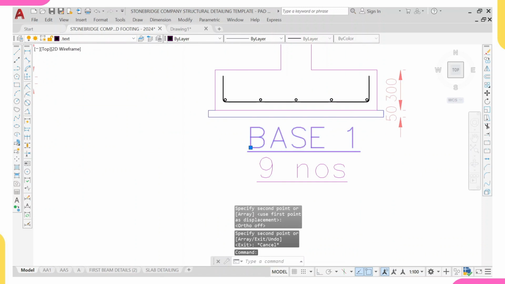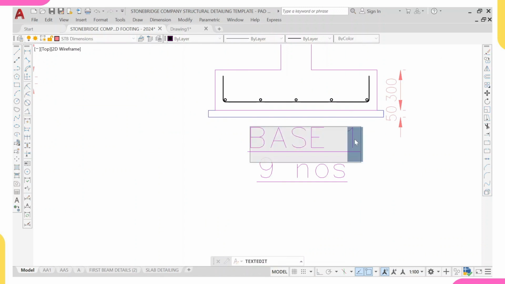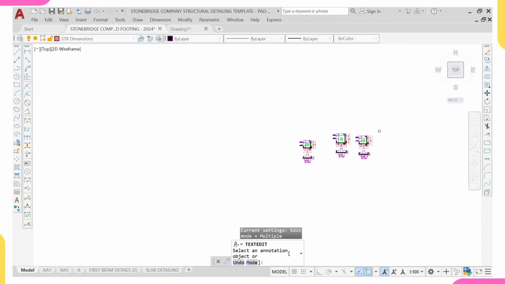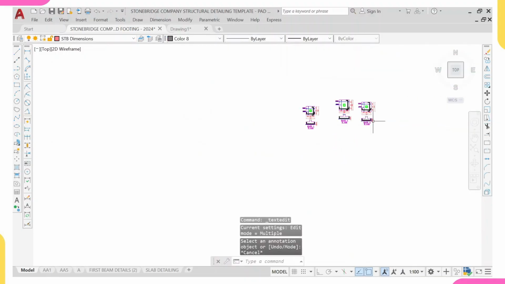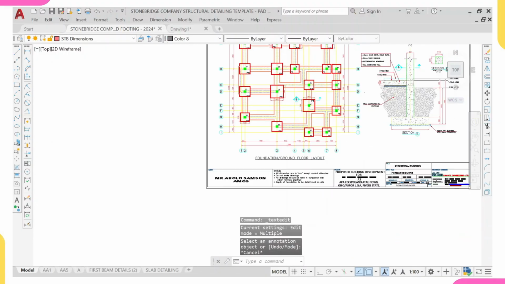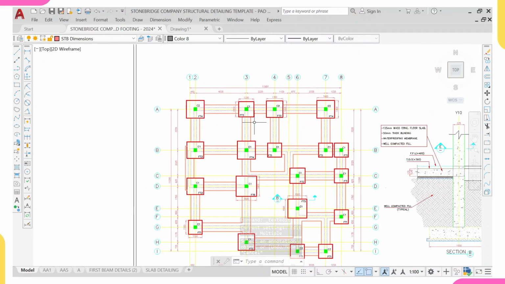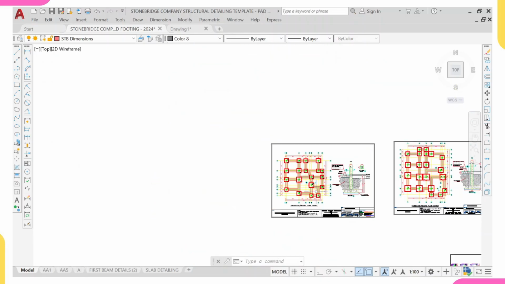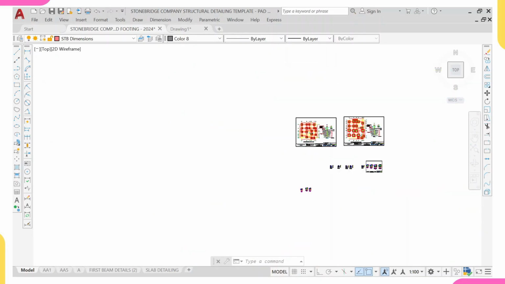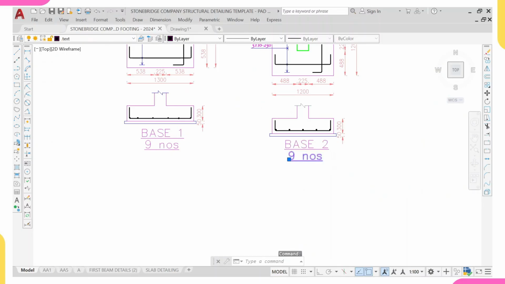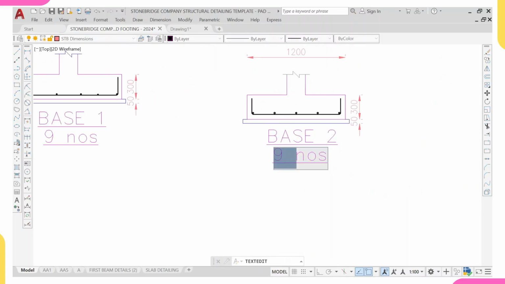So this one is not footing 2. Yes, this is footing 2, this is footing 2, and then let's go and count the number. We did this one very fast, because normally it's just because I'm explaining. So footing 2, let's check it. Footing 2, I'm having 1, no, 2, no. So we have only two numbers of footing 2. So I'll come here and change it from 9 to 2. So I changed it from 9 to 2. I'm having only two numbers.